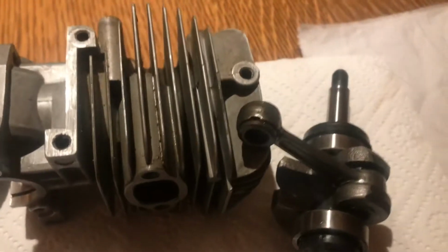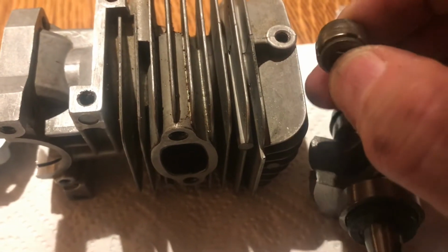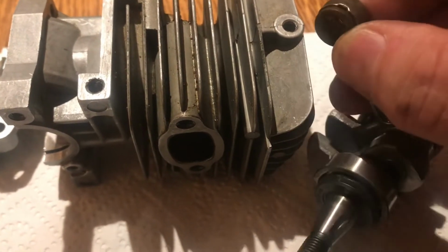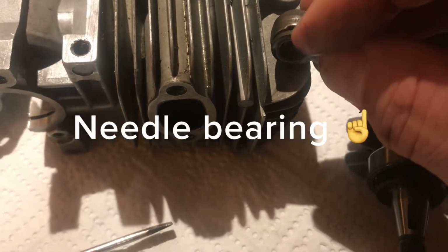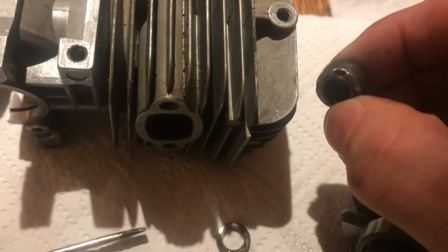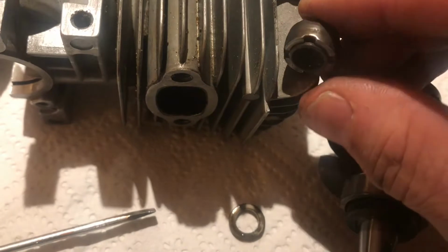Then this will all come off. So the piston's off, and you can see there are two washers here, but they'll stay there if you just leave them in. And then you've got your ball race in there, so just check that that's all right, which I know it is because I've already checked it. That comes off, and then you've got your inner race in there, which you check is all right, but I know it is.